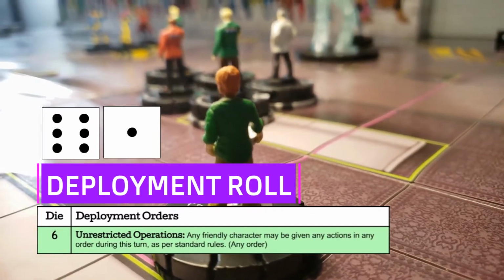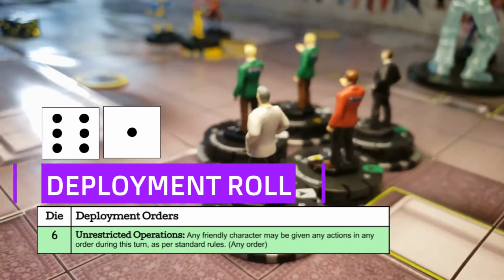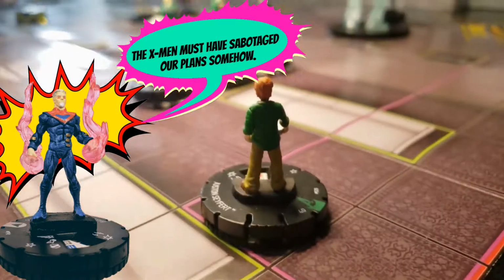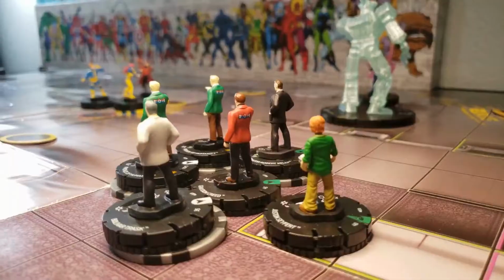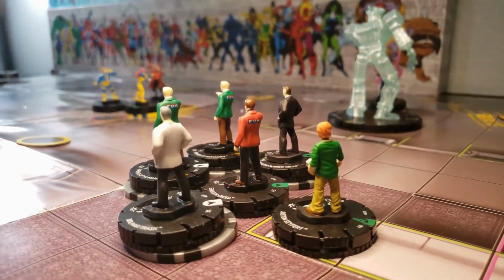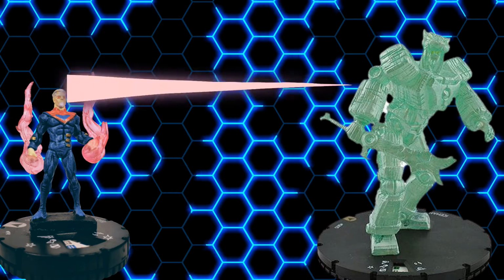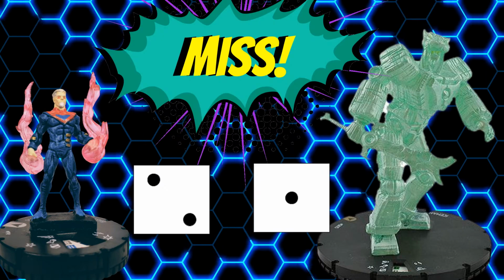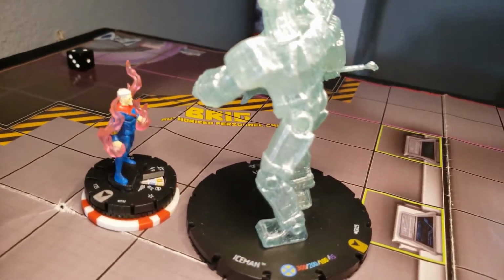Turn 3 for the Sentinels sees them rolling a 6 and a 1 for their deployment roll, so they get unrestricted operations. For the leadership rolls, none of them manage to hit a leadership roll. So I make the decision to keep Bastion acting as a tank and stay there to attack Iceman. Unfortunately, his attack misses, and I still perplex his defense to hopefully keep him alive for another turn to allow the Sentinel engine to get going.